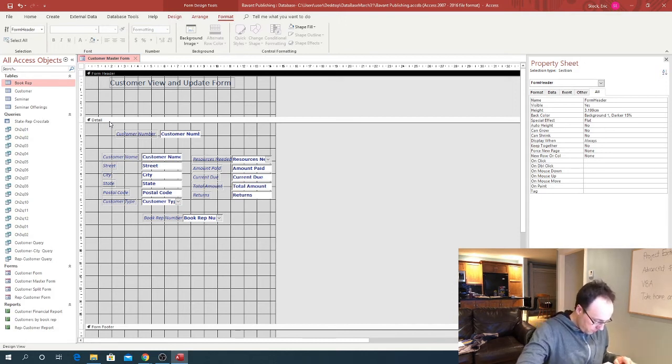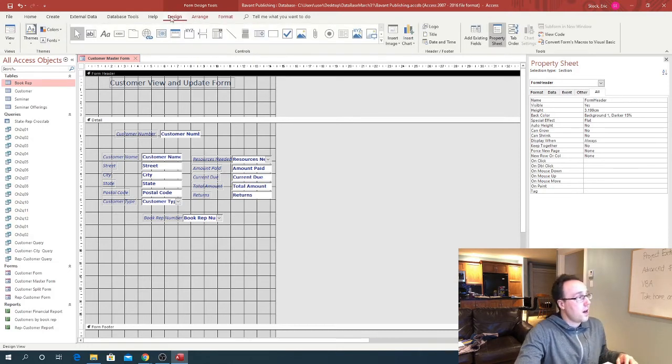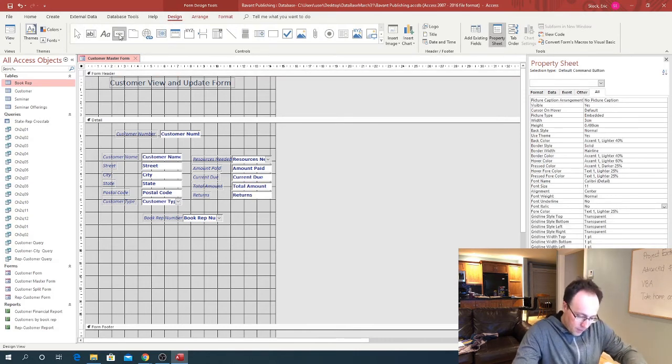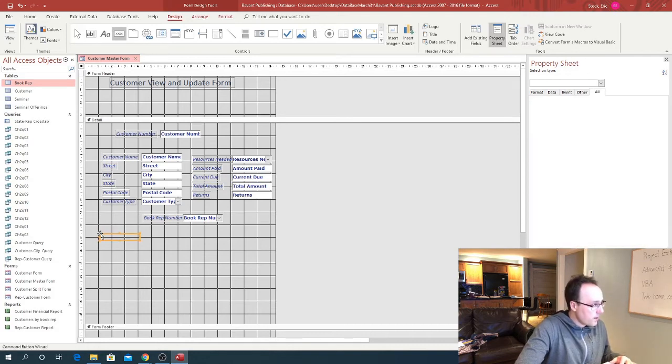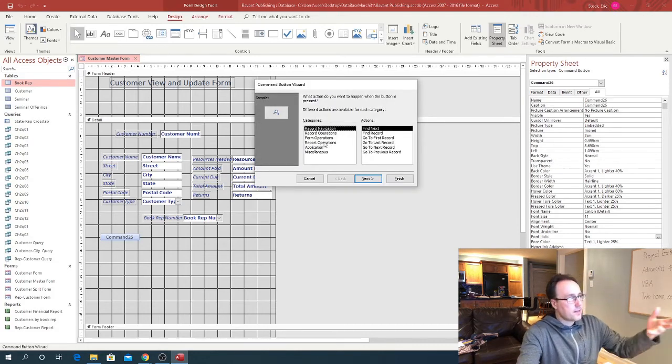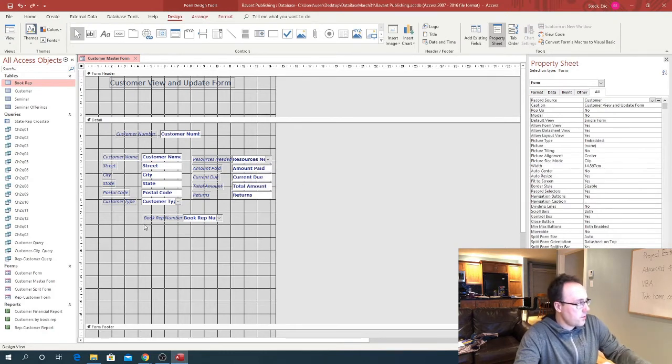Okay, so the first thing I'm going to do is add some buttons. So I'm going to go back to my Form Design Tools, Design tab, and I can select a button, and I'm going to place the button just on this bottom row right here. And before I do that, actually, let's just undo that.